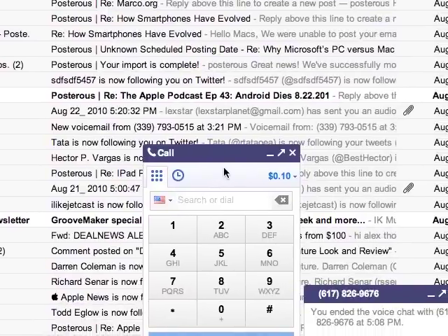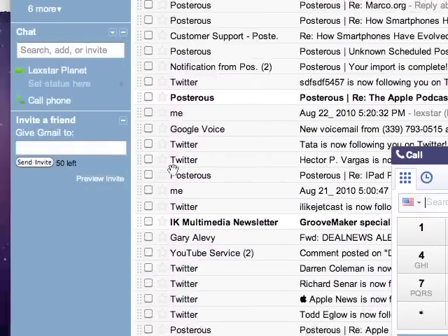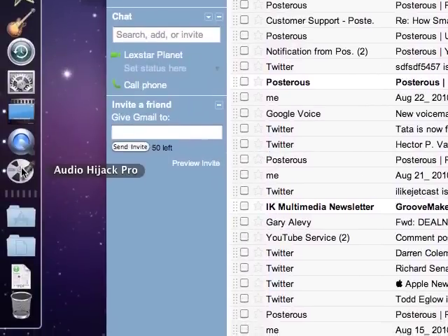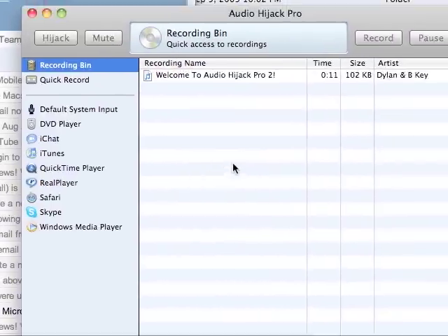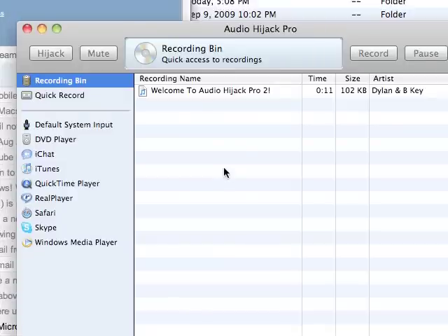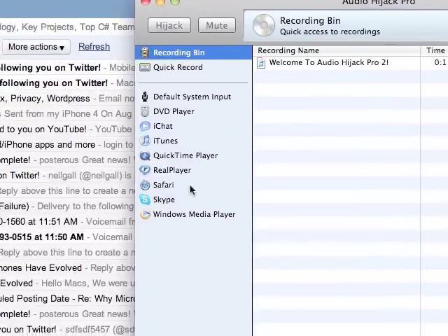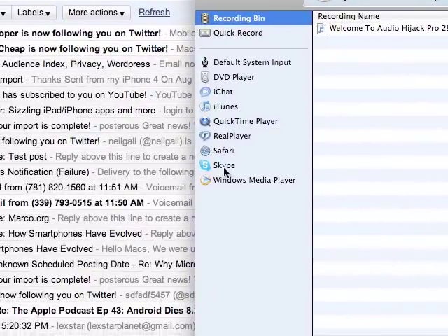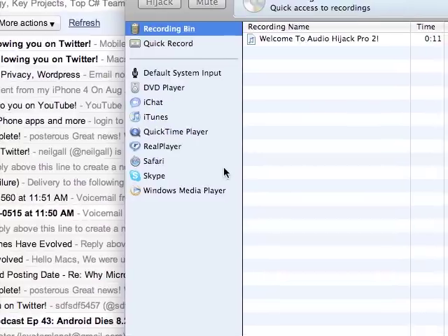Well, the trick is get the Audio Hijack application from Rogue Amoeba. This is Audio Hijack, and here is the app. And it's a small fee for a license. The free version you can record just for 10 minutes, and then it degrades. And basically, Audio Hijack can hijack any audio that goes through your computer, including phone calls. And it comes with already a plugin for Skype, so you can record Skype in and out. But I don't think there is a default plugin for the new Gmail plugin.